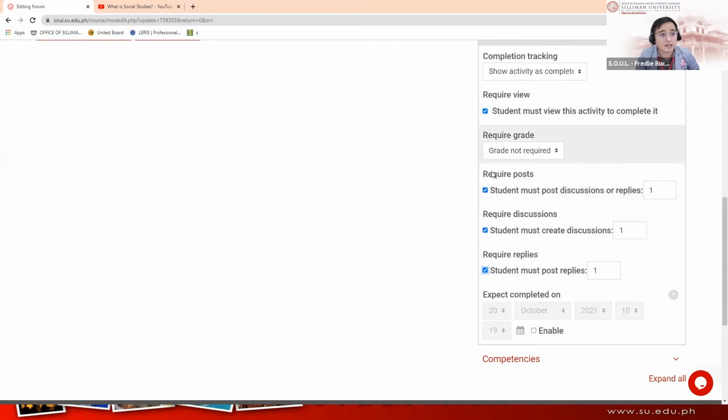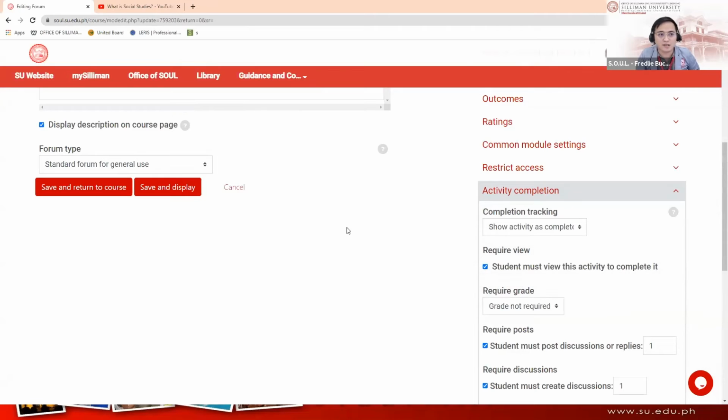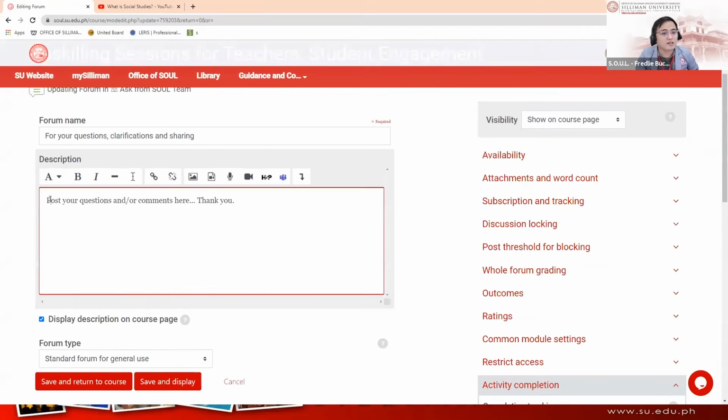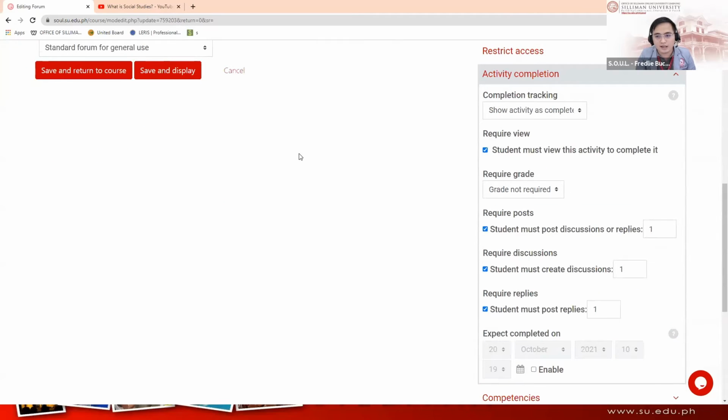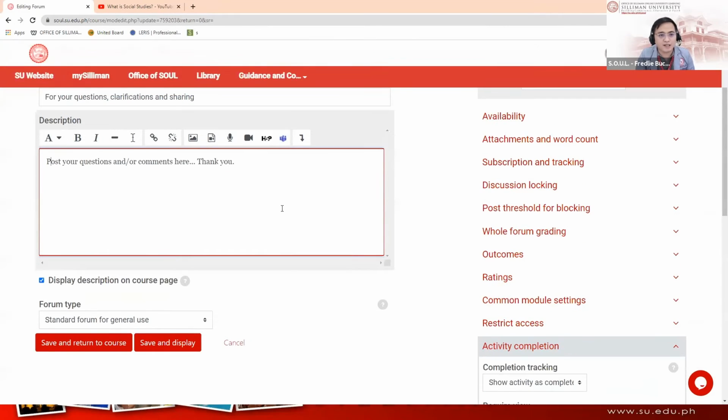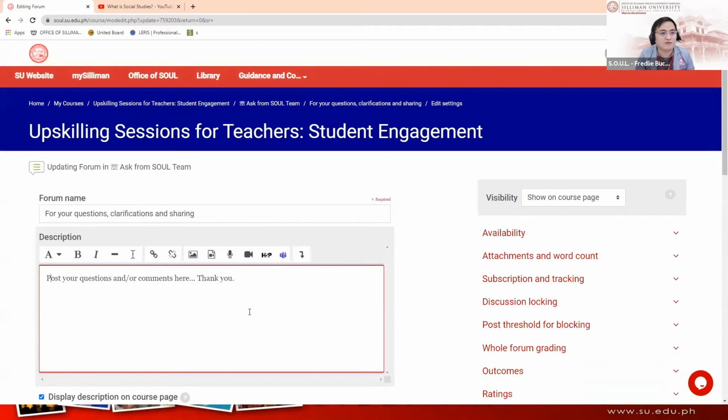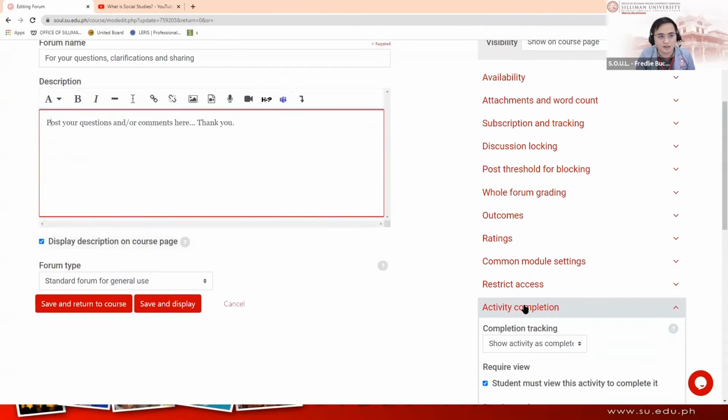If not, then your activity completion is not marked as complete. So it's a matter of giving instruction in the description part, as well as proper orientation regarding this particular activity or resource. What are the conditions?